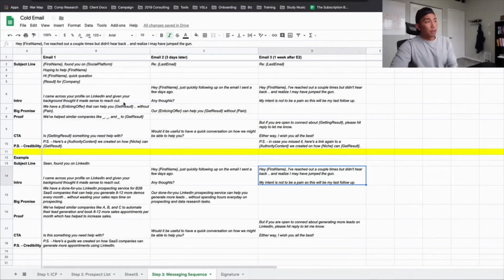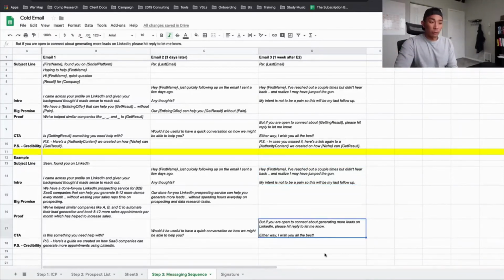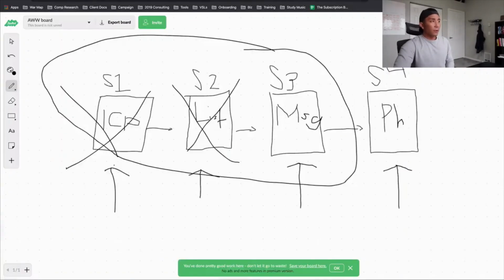So we follow up two to three different times, and our goal is still to get them on the phone with us, right? If they don't respond to this, then we stop contacting them after this. We don't keep on following up like eight to ten different times on email, because that will piss them off and will mark you as spam. But you can see here, it's just very short, to the point, sweet, value driven. Like, why should they care? Why should they want to get on the phone with us, right? But that is our process here, right?